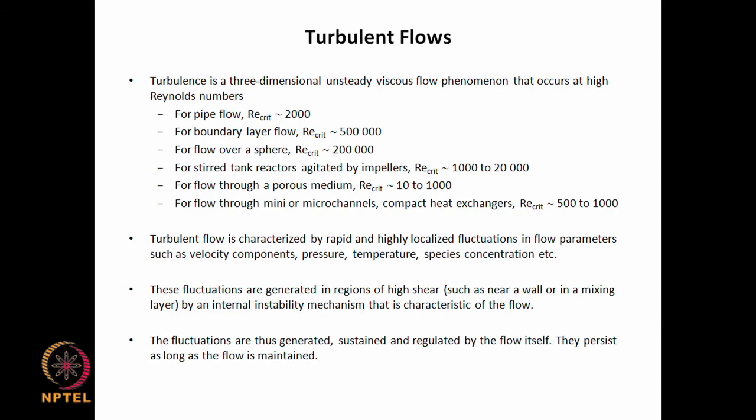If you consider the other simple case of boundary layer flow over a flat plate, then you define Reynolds number based on the free stream velocity, that is the approach velocity of the fluid onto the plate, and the length is defined as the distance from where the flow over the plate begins. And so as the fluid is flowing over this plate, the Reynolds number continuously increases because the distance from the beginning of the plate increases.